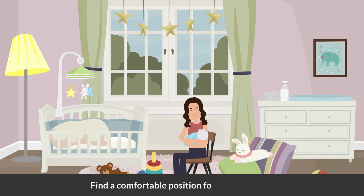First, find a comfortable position for breastfeeding. This could be sitting upright in a chair with good back support or lying on your side if that's more comfortable for you.